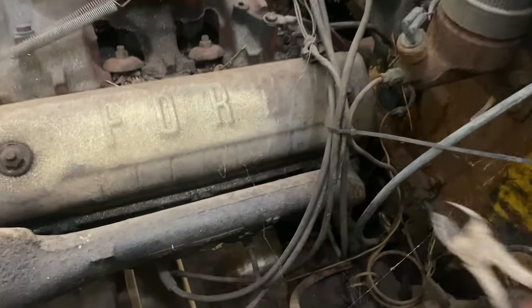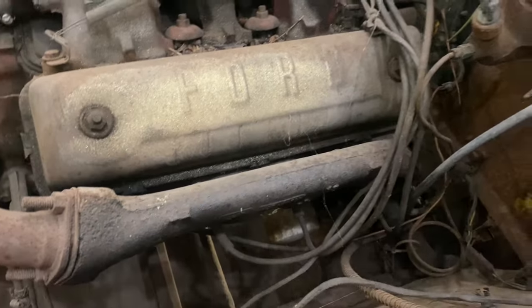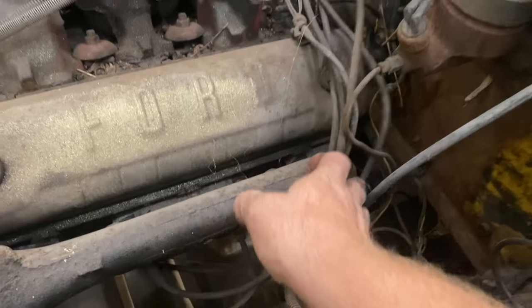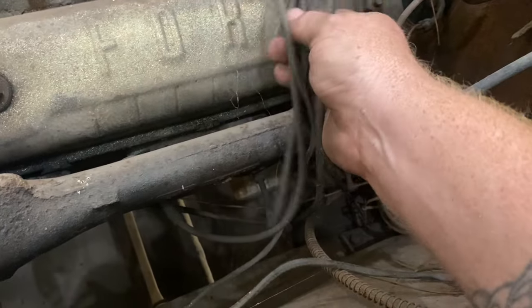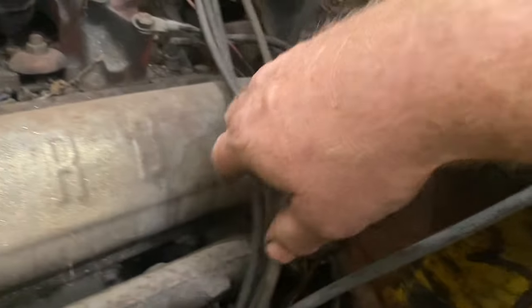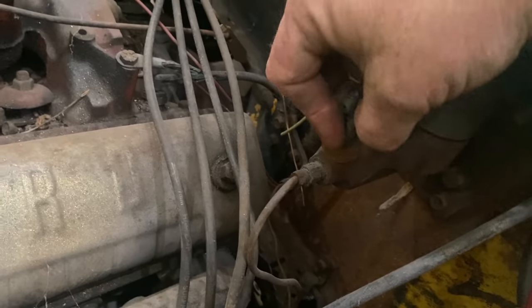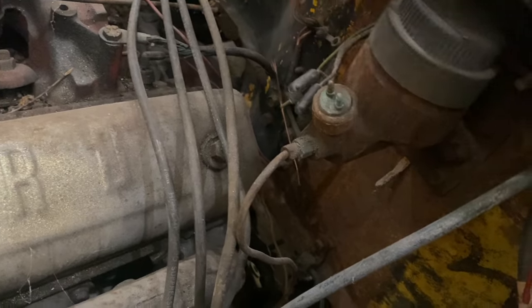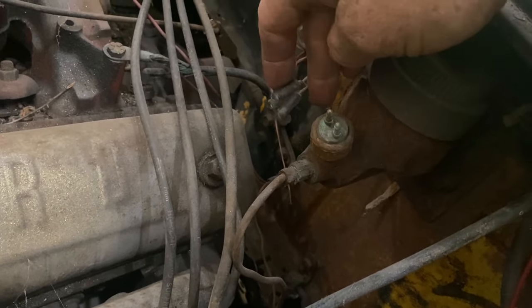First thing I'm going to have to do is somebody has zip tied all the plug wires. Anyway, get those off the line. Then we're going to undo these. This is a pressure switch for brake lights. You can go back like that if you want to.